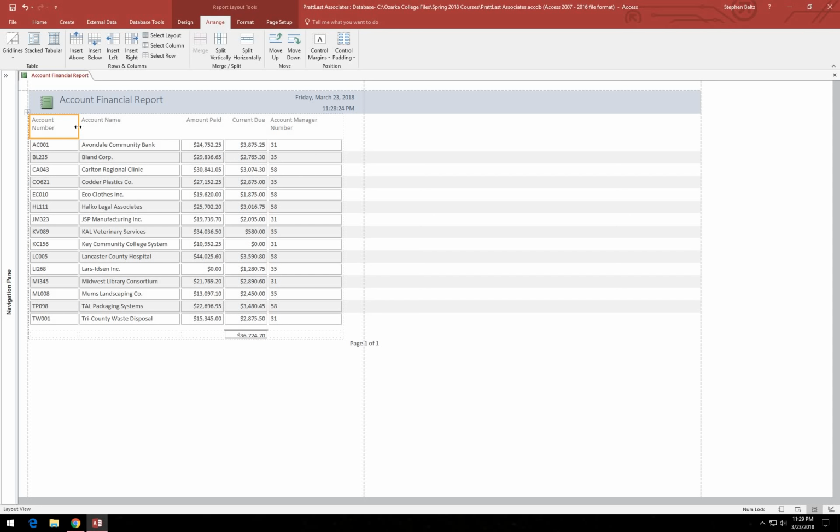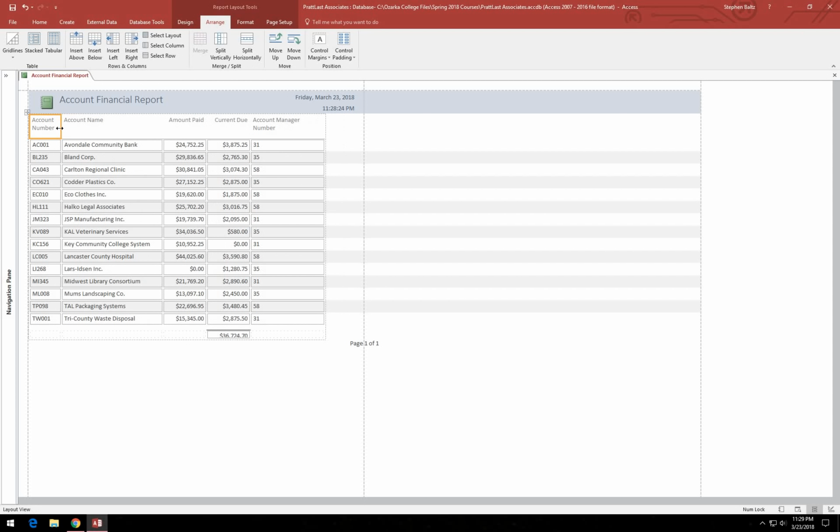We're going to drag that a little bit to the left to make it a little bit narrower. You might want to look at the picture on page 45, figure 1-76, to see how much to change the column width for the account number field.